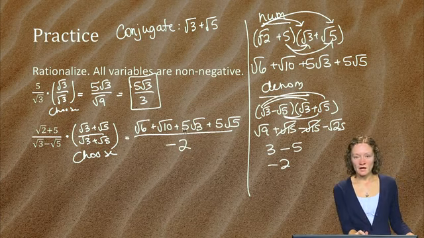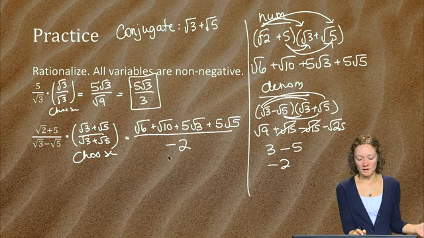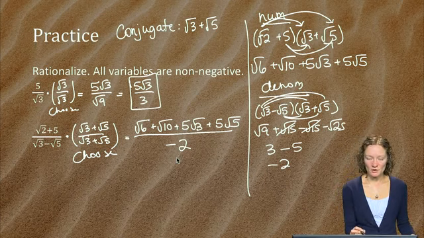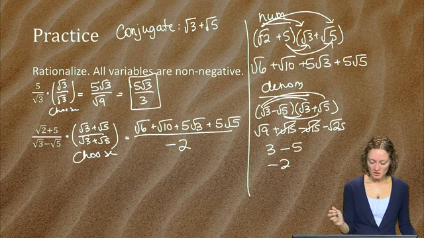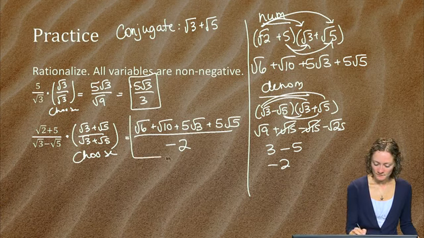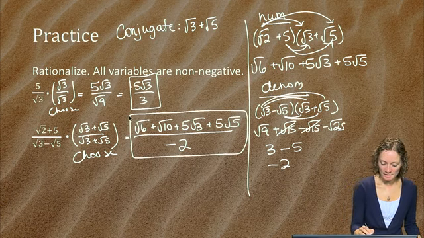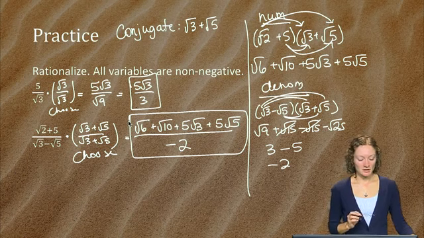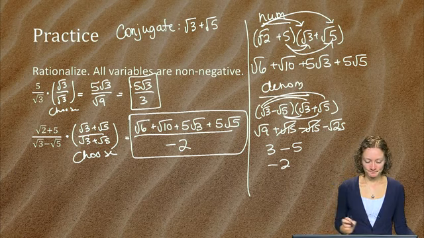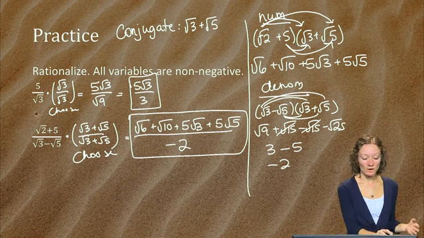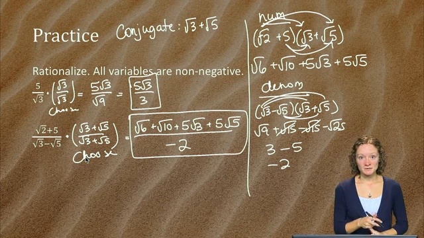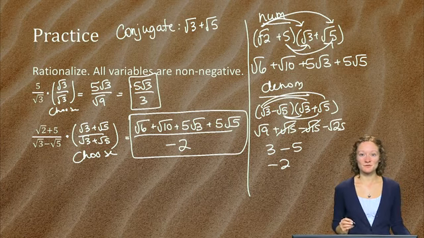And they don't all have a common negative 2, and you could separate them, but it's not necessary. Only when it's a 1 is it really expected that you give it to each term. So this is a rationalized 2-term in the denominator radical expression. All right, so in this video, we looked at rationalizing when the denominator had 1 term and when the denominator had 2 terms. The ultimate goal in both cases being to get rid of the radical in the denominator. All right, I will see you soon for another video.